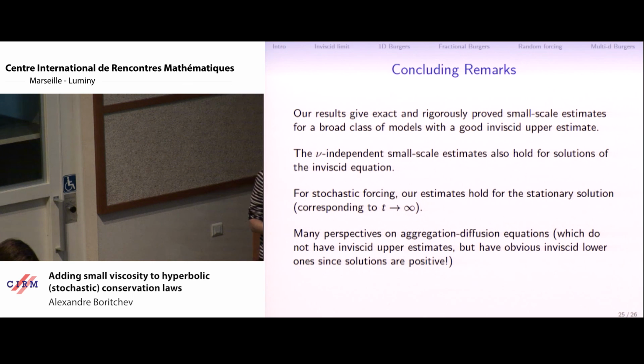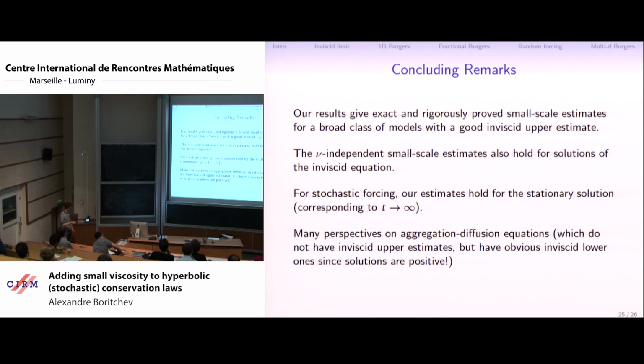So in the first years after my PhD thesis, I was a bit frustrated that this model seemed to be a bit specific. So I'm very happy about this, and it will be on arXiv soon. And it is also a setting where it will be very interesting to look at how you can introduce randomness. Well, except randomness will be more tricky. As I said, it's equations with positive solutions. So if you have positive solutions, additive forcing makes no sense. You need to consider multiplicative forcing, and it is more delicate.